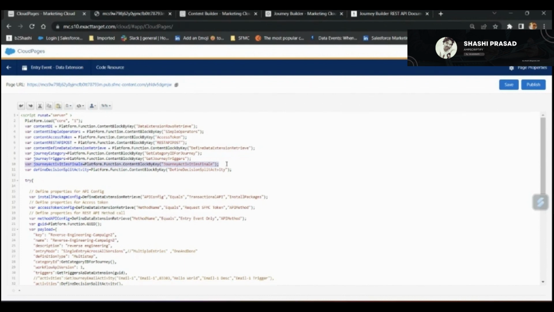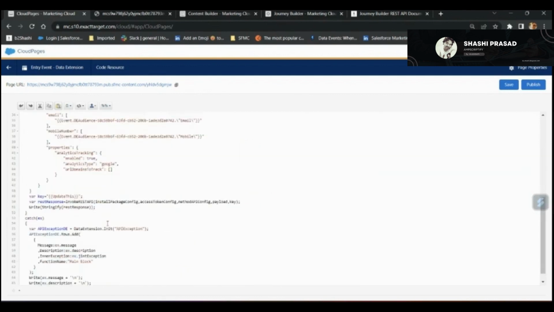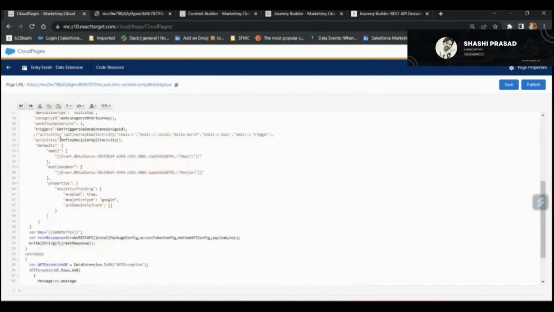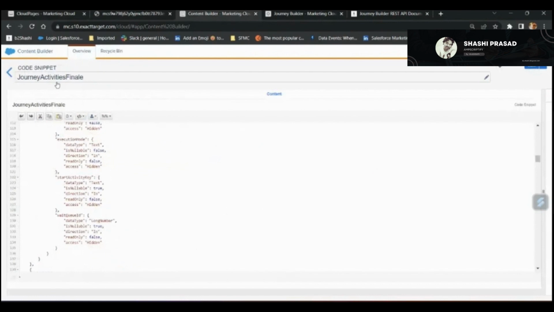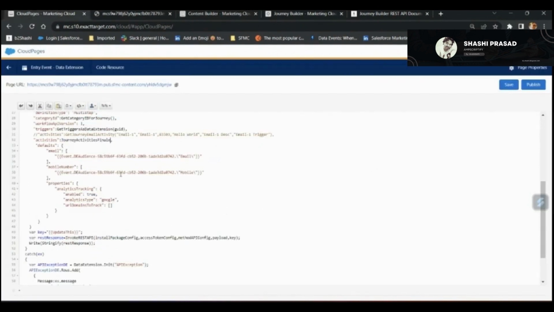for journey, because if I have to do this session, okay, I can keep on discussing for more than 1 year, obviously. Okay, so this is what I brought, the content block. Okay, it is brought. Now I just need to change this function from decision split to this particular finale. Okay, so let me change this. This is a function. Remember, this is a function.